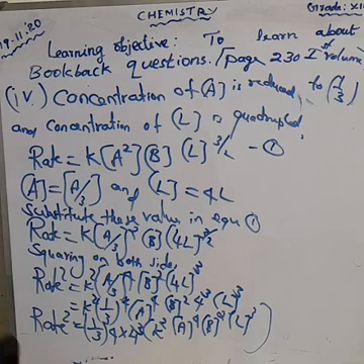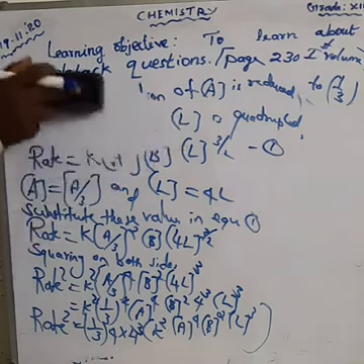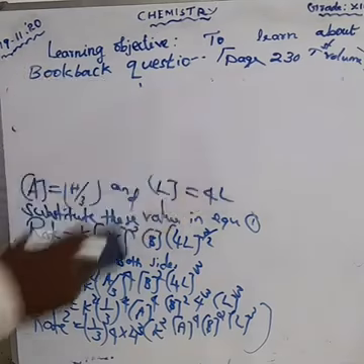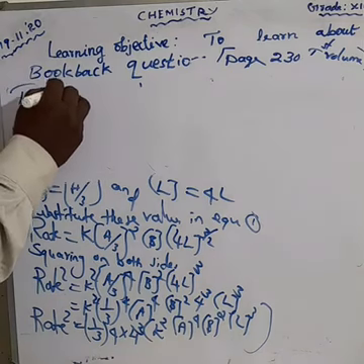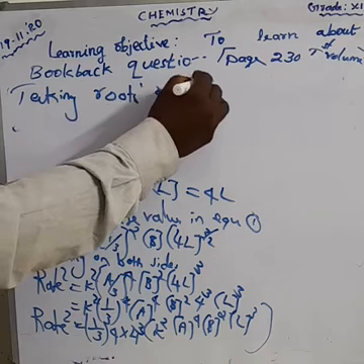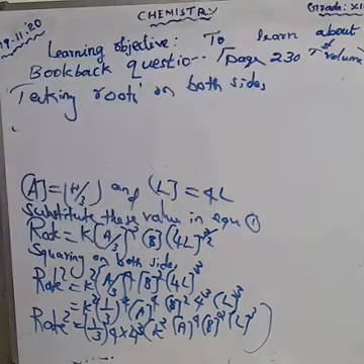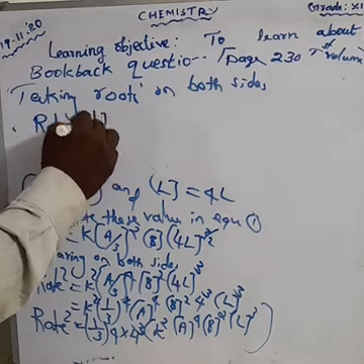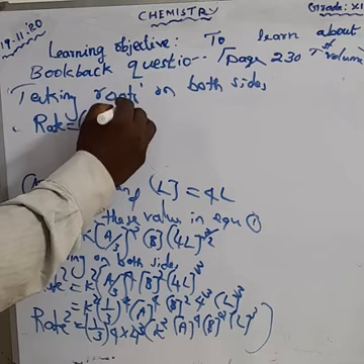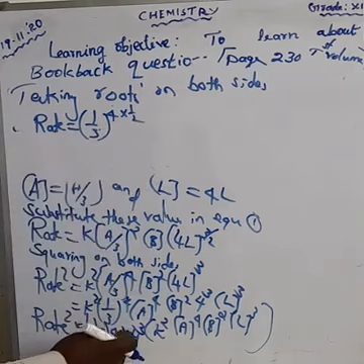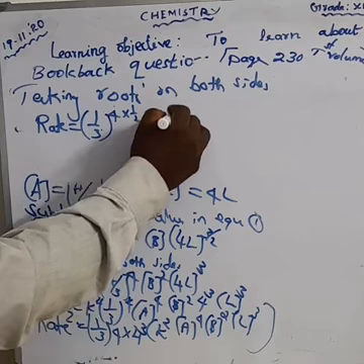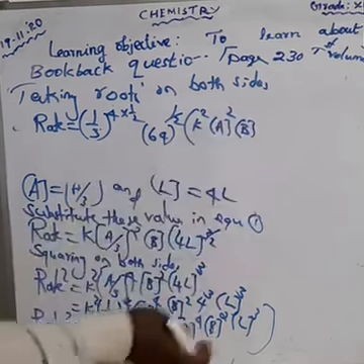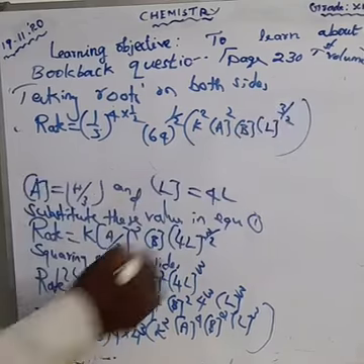We should be taking a root on both sides. Clear? So how will you take the root? That means rate is equal to 1 by 3 to the 4 into 1 by 2. Then 4 cube we can write as 64 to the 1 by 2, K square A square B and L 3 by 2.